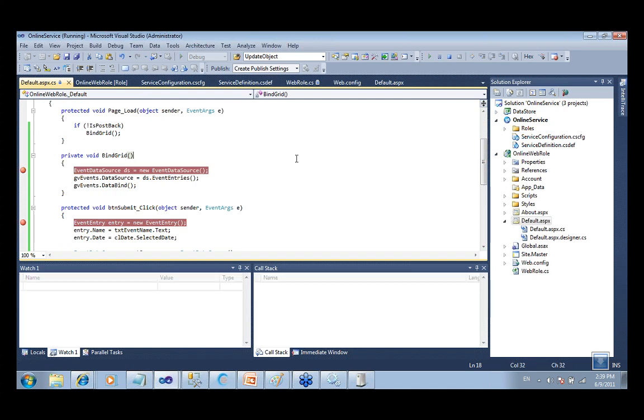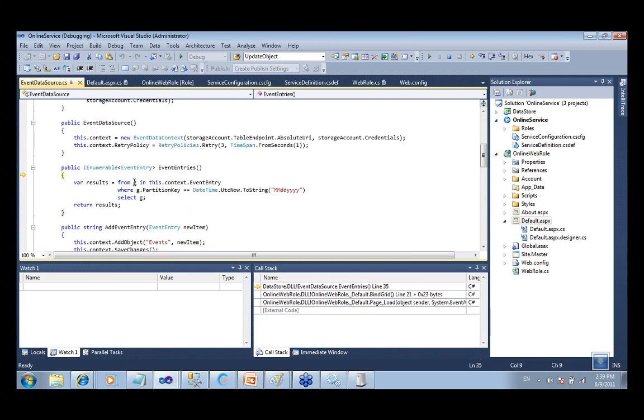and let's go inside this library that I created to manage everything related to my storage. So let's go inside. As you can see, I have created a method here which actually just loops over all my entries inside the table. So it's looping over all whatever records I have inside the table. I have something here called partition key.